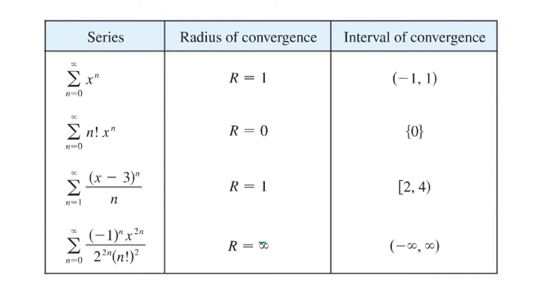Notice, especially on this third one right here, it's bracketed on the 2 but not on the 4. That is not a mistake. When you have a radius of 1 or 2 or 3, something other than the point itself or everything, we have to then test the endpoints to see if it converges at each endpoint. So this one says it will converge at the endpoint 2, but it diverges at 4. And so the radius of convergence is 1, but I can include the 2, but not the 4.